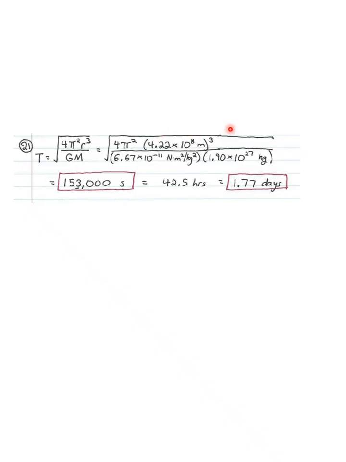You're going to plug in all those values, and we've got the mass of Jupiter. You can look that up, and we get 153,000 seconds. Now, when you've got a number that big, it's useful to give it not in MKS units like seconds, but in something that we can relate to. What exactly is 153,000 seconds? So divide by 3,600, and that gives you 42.5 hours. Or you could divide that by 24 and get 1.77 days. So all three of these answers down below are appropriate.